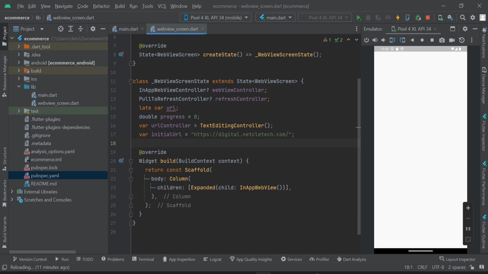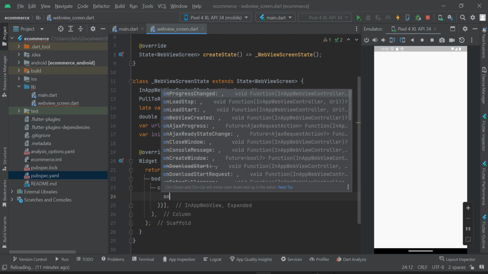All right, so now inside this in-app WebView widget, I'm going to expand that like this. Okay, so again I'm going to use the onWebViewCreated property.